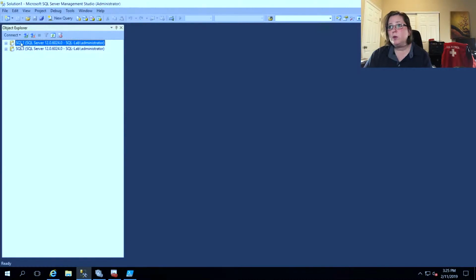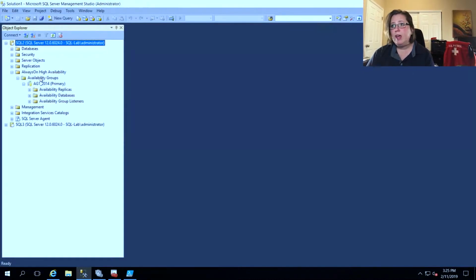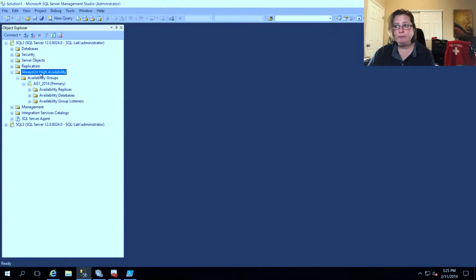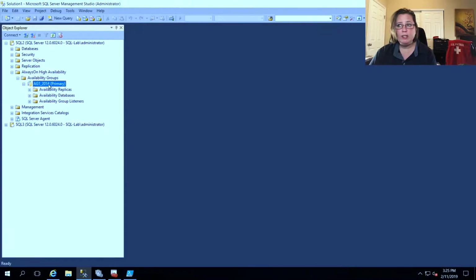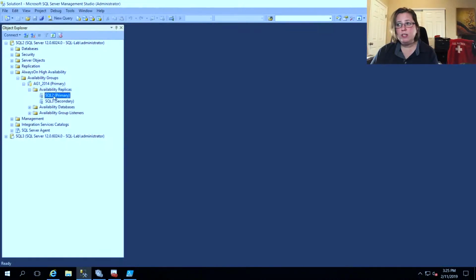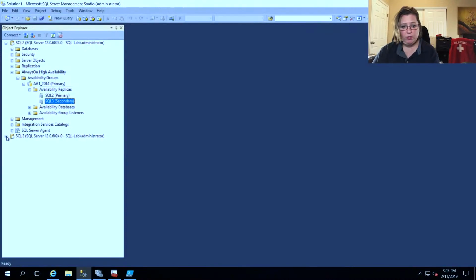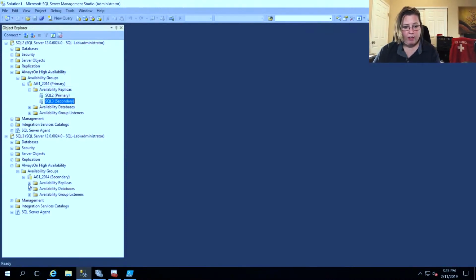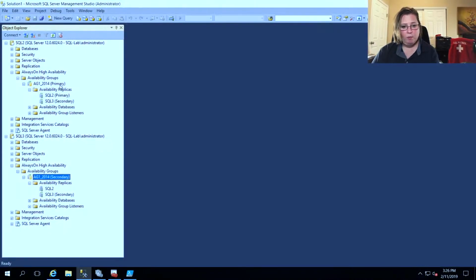Well, let's find out. What you do is open up Management Studio and go to your Object Explorer. Then expand one of your instances in your availability group and then expand down all the way to the AlwaysOn. Expand to availability groups, and this is our availability group we're doing today, which is AG1 2014. And then expand down to your replicas, and you'll see 2 is our primary and 3 is our secondary. You can also go down to your secondary and see what it says. If you go down to the replica, it will show you, yes, it is secondary. Yes, it will show you here as well, but it's always a good idea just to check, make sure your replicas are on the same page.